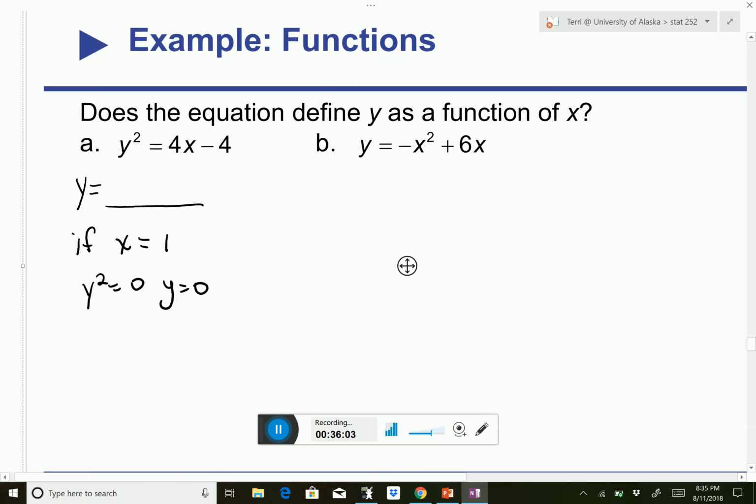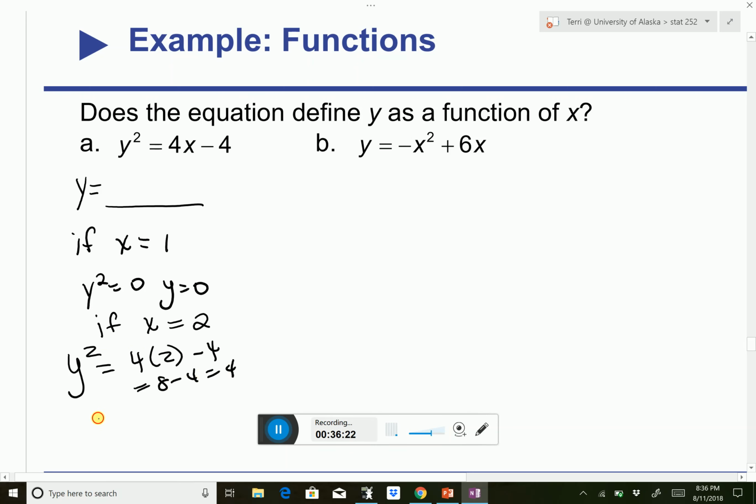But what if I put x equals 2 in this thing? Then this would be y squared equals 4 times 2 minus 4. That's 4, which is 4. So y squared would equal 4. Then what's y? Well, you're saying 2, I hope, to yourself or out loud or whatever. But is there another number that when squared can equal 4? And the answer is yes. It's -2. So we have an or here.